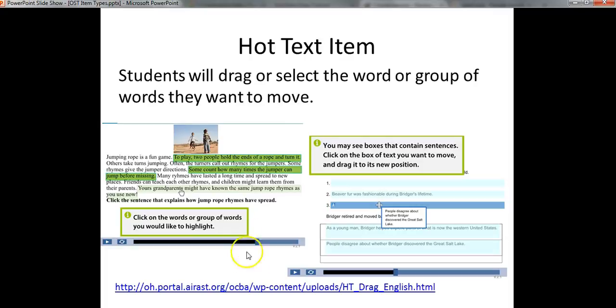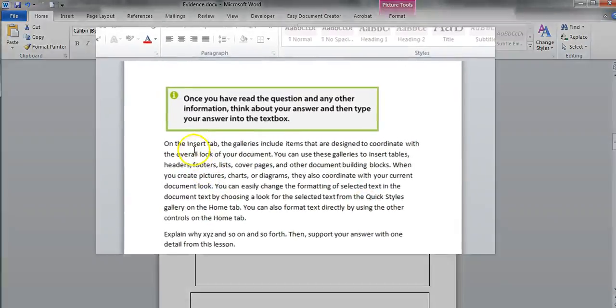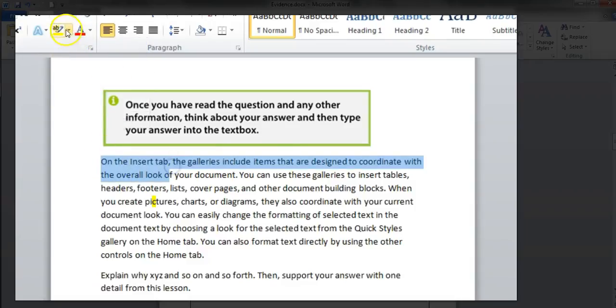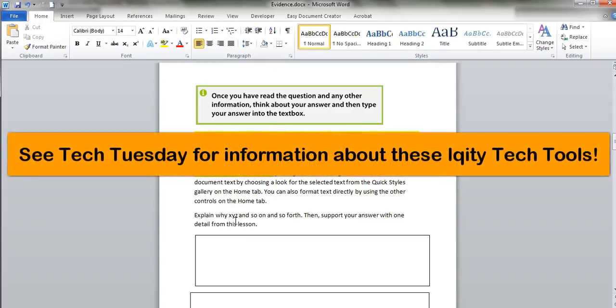Again, easily in Microsoft Word, you could ask students to just use the highlighting tool and to highlight certain things. Now in iQuity, if a student is taking an assessment, they can actually highlight to help them organize or as they're reading the questions. However, that's not something that they can save. We can't actually make that a part of the question, but it's a great idea to just let students know that and kind of get them used to highlighting.